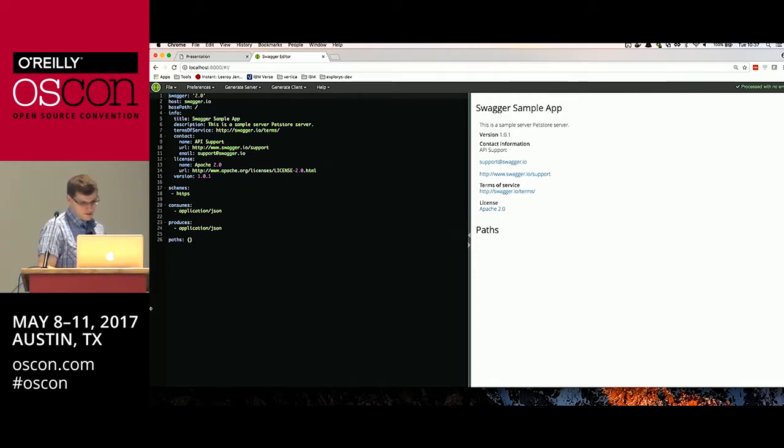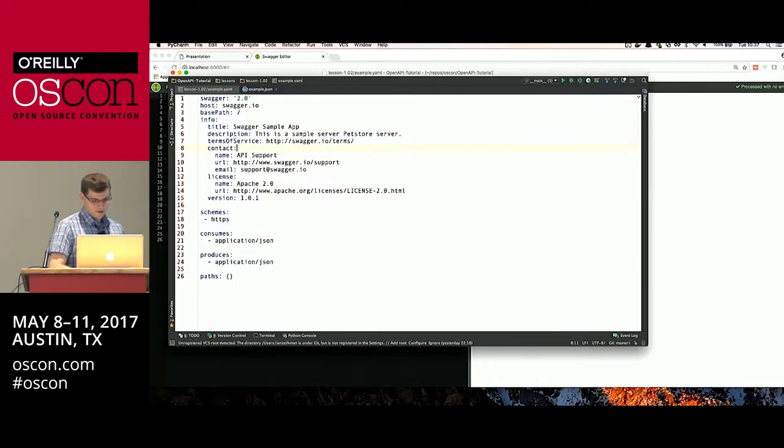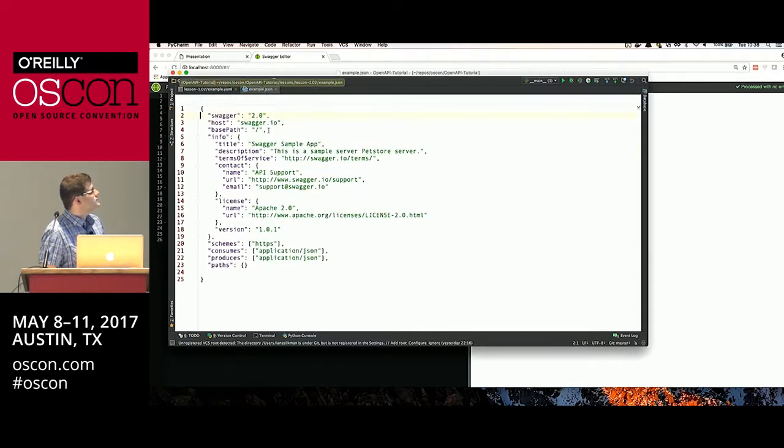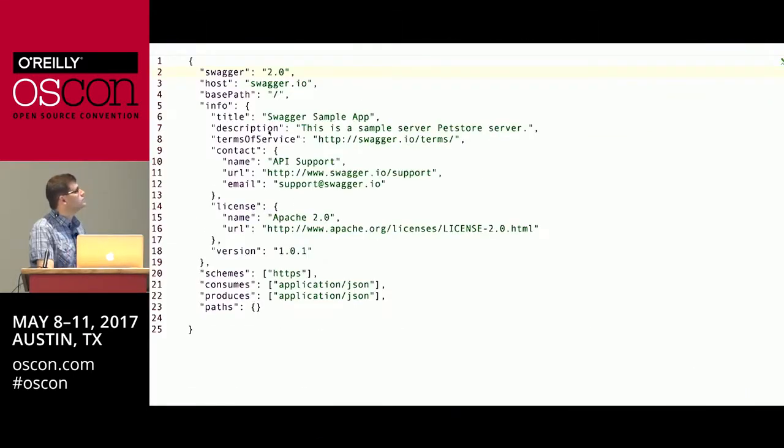Now I want to show an additional example, an example of the JSON file, which is basically the same spec, but using JSON. You can see it is much less readable with a bunch of curly braces and things like that. And that's why there was a tendency to move over to YAML for the readability part. And then if you need to for some reason, it's very easy to convert the YAML into JSON if you have some tools that need the JSON one.